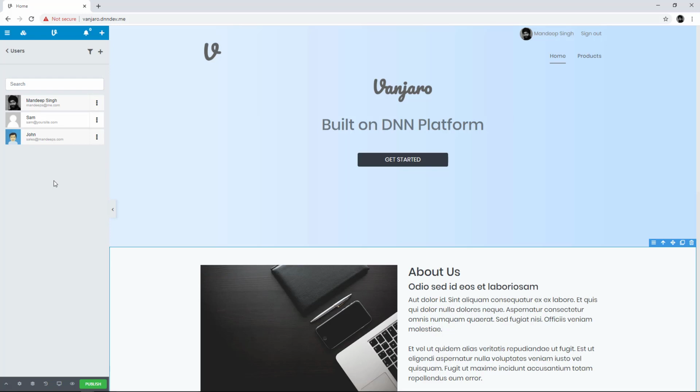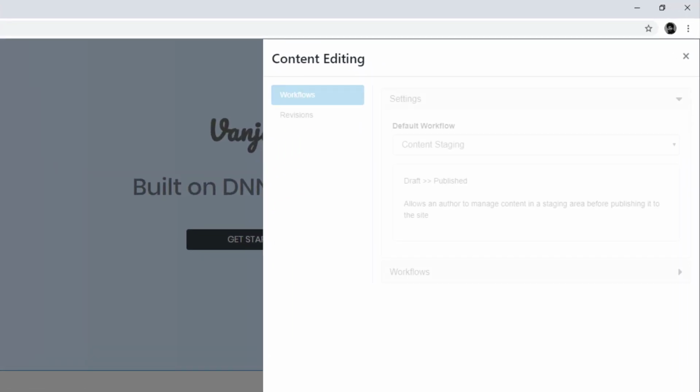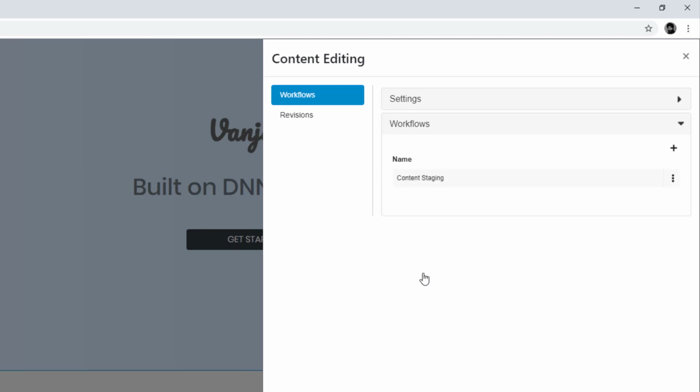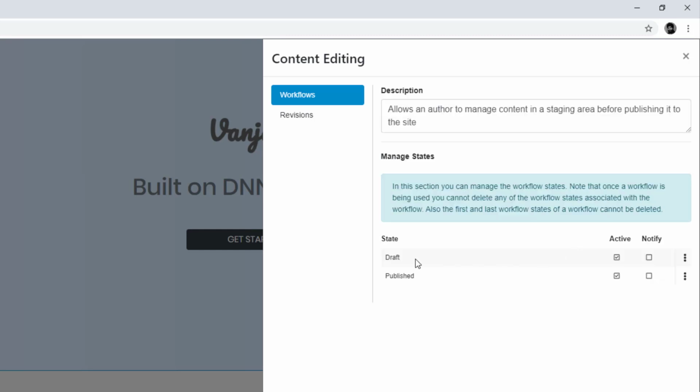Now that we have our roles and users created, it's time to create our custom workflow. So let's go to Site, Settings, Content Editing, and Workflows. So out of the box, like I said, we had content staging, and content staging basically has two states, draft and published.